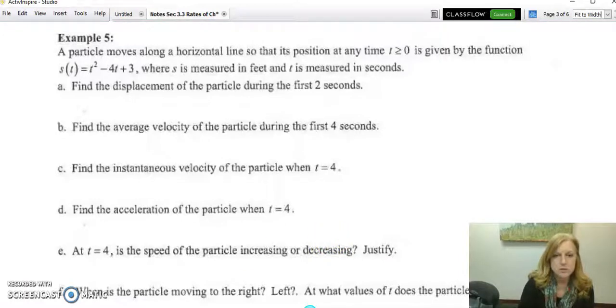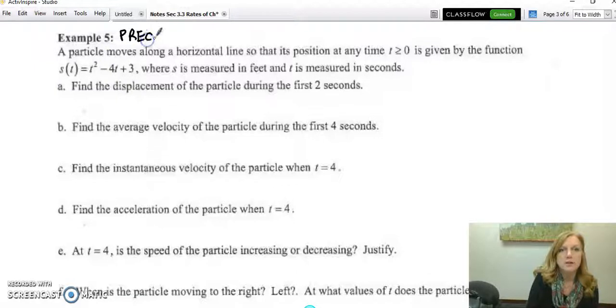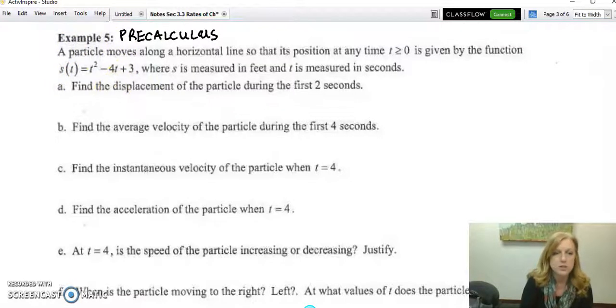The first set of notes that we have in the examples for particle motion and rates of change is that we want to look at ones that are essentially going to be pre-calculus based problems, in that what you're going to see is that what you're given is your position function. So here in example 5, I'm algebraically giving you your position function.